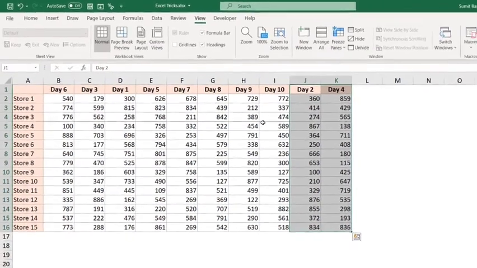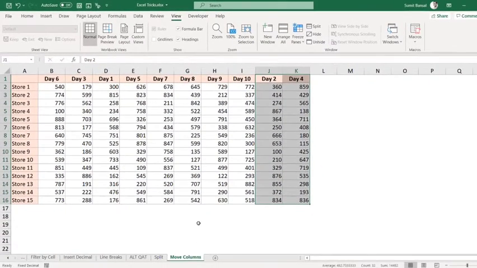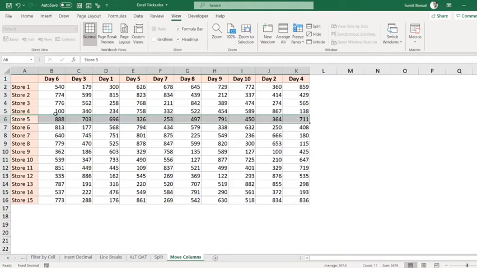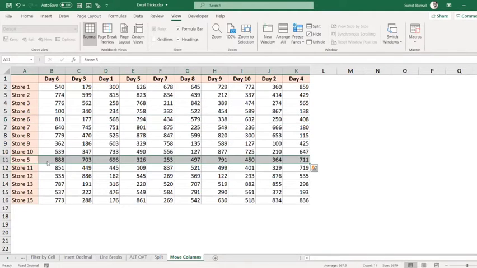The best thing about this method is that in case you have data here at the bottom or somewhere on the right, that data would be unaffected. This column rearrangement is only happening within this data set because I only selected this much data. So if I select the data and then move it using this method, then it would not disturb everything which is around it. Similarly, you can do it for rows. If you want to bring store number 5 row below store number 10, again do the same thing, drag it down, and when you see this horizontal green line, leave it there and it would move the row.